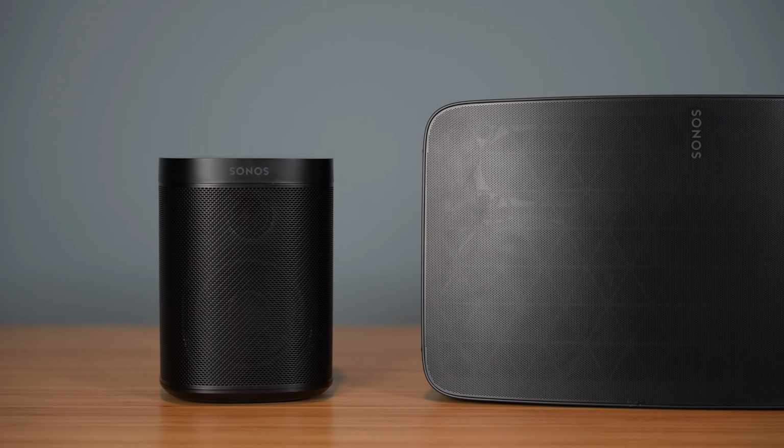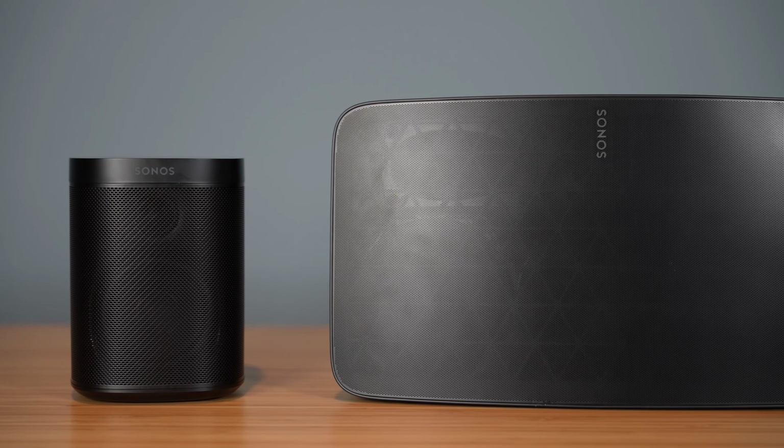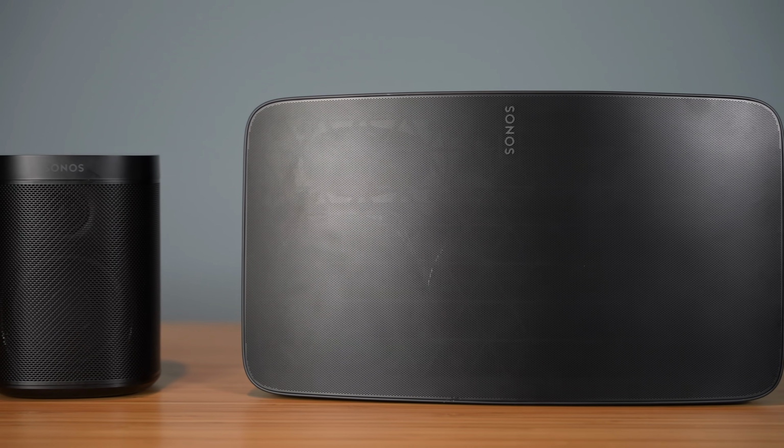If you've been living under an AV receiver for the past few years, you may not have heard of Sonos. But if you're caught up on the current set of products that Sonos offers, then you know they're sort of the Apple of the speaker world. Sonos speakers are easy to install, easy to set up, and although Sonos hardware typically comes in at sometimes eye-watering prices, their focus on quality and performance helps justify the high cost of entry.